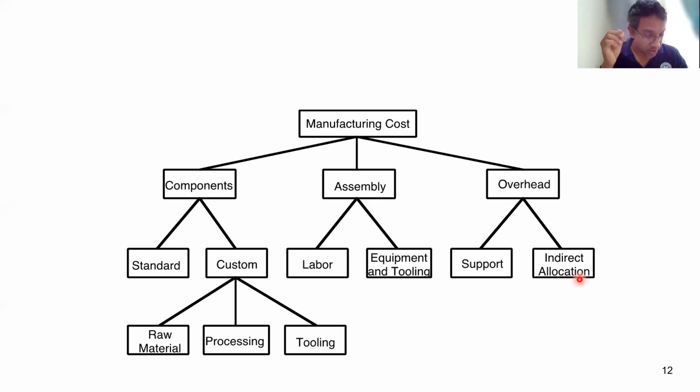So corporate cost consists of things like R&D activities. We have research and development activities. That is also corporate. Corporate also consists of marketing. We need to market our product. That is an indirect cost. Market our product, because we manufacture the product, we need to sell the product. We do the marketing, we do the surveys. So that is also indirect.